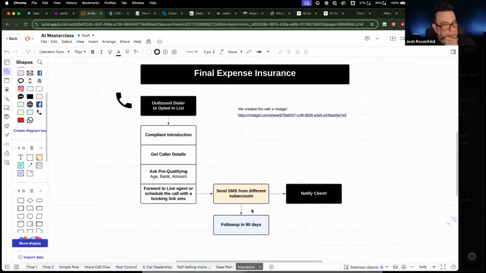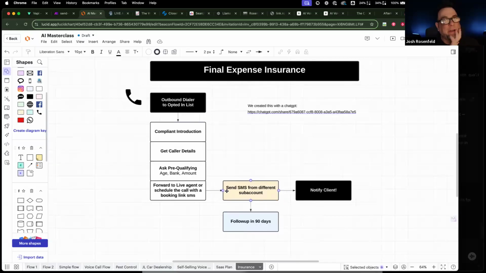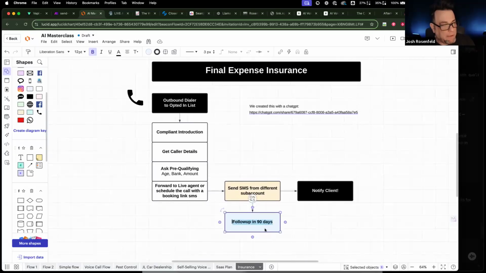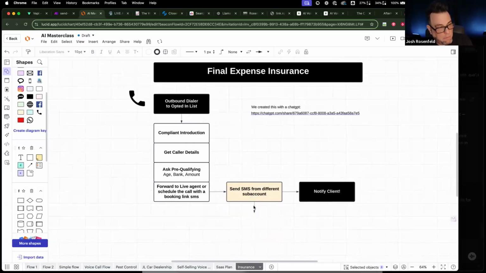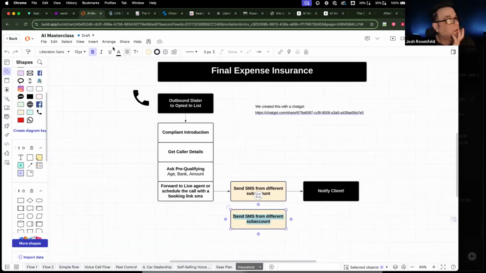And then what I'm going to have to do is on this Make step here, and I might have to figure this out on my own and show you guys. I might have to make a webhook.